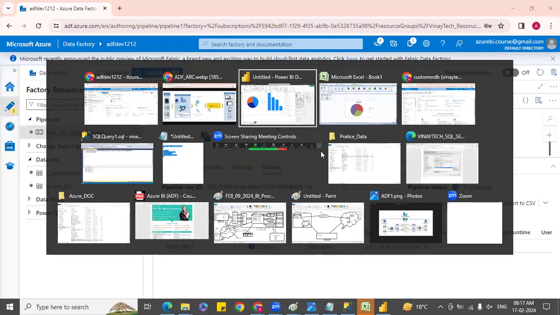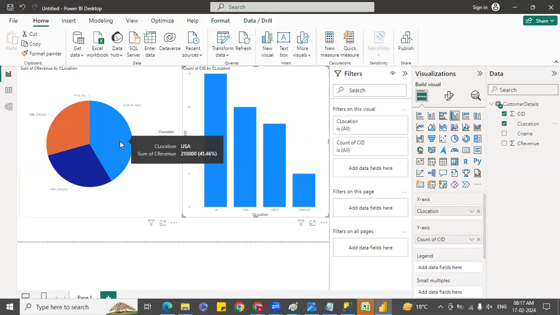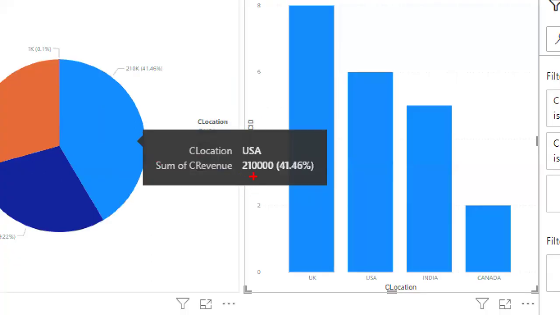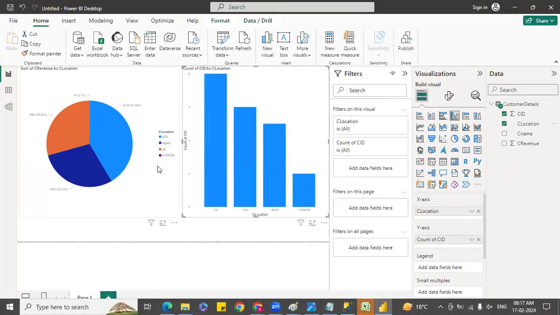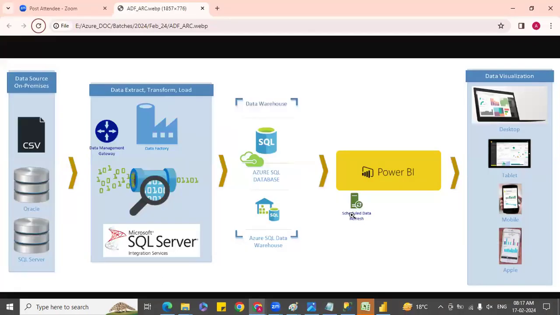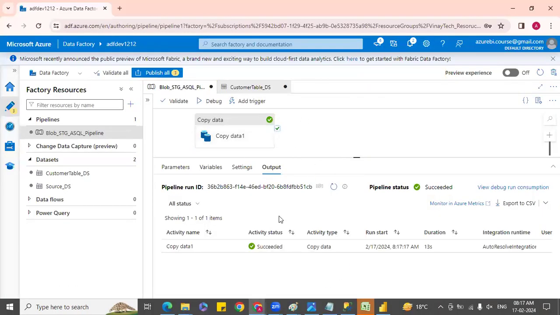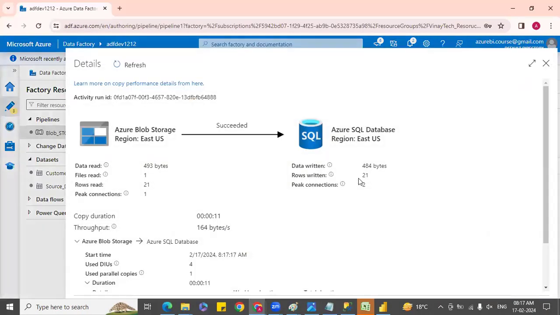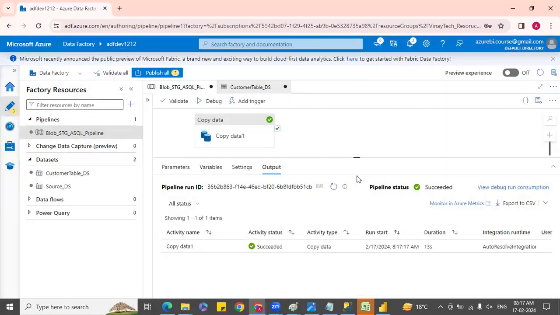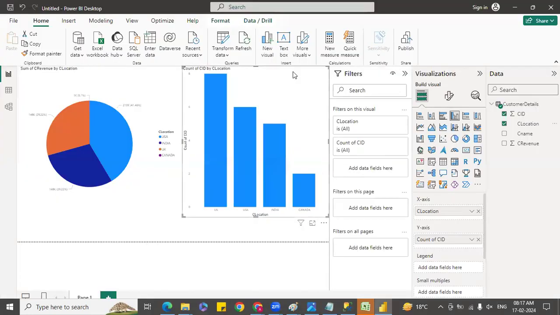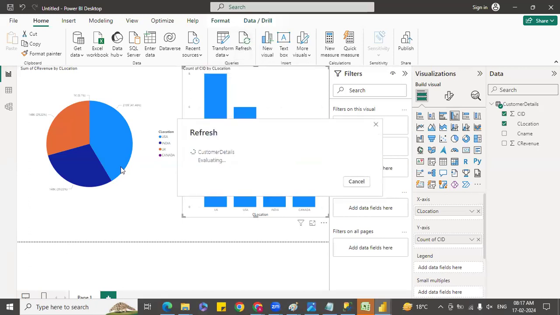Now, how much data do you have? Almost 2 lakhs. It will be 4 lakhs if I refresh. This is a refresh. You can either do a manual refresh or schedule the refresh. See, data is loaded again. How many records are loaded? 21 records. I'll just go to the Power BI report and click on refresh. So what happened? Earlier there were 2 lakhs, now it will be 4 lakhs.